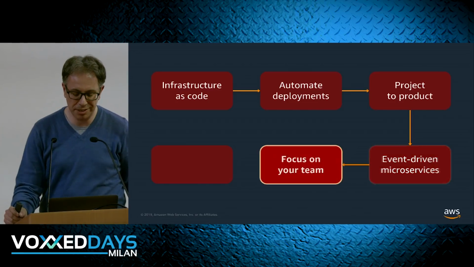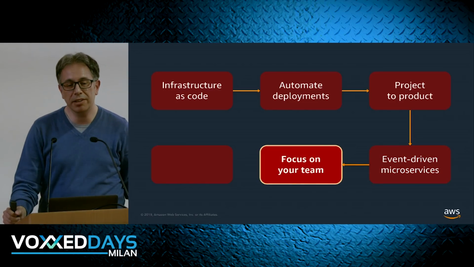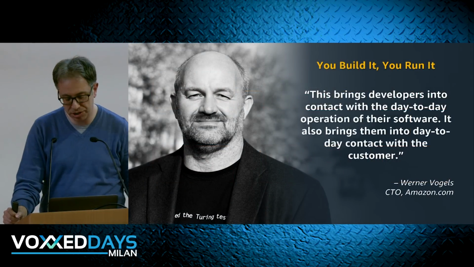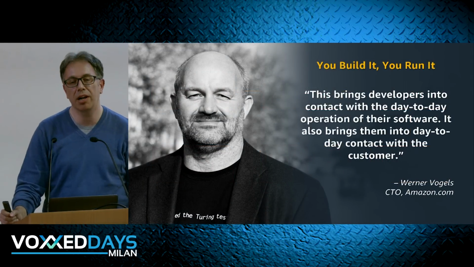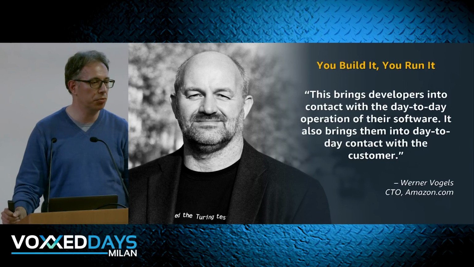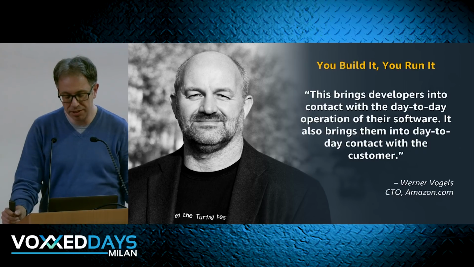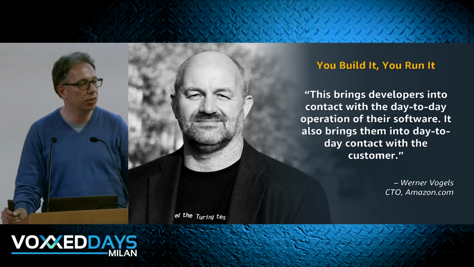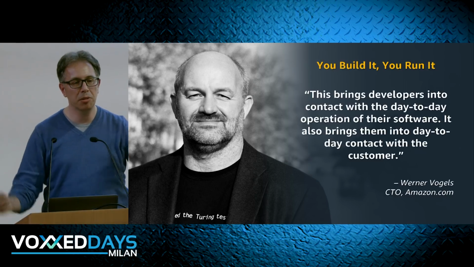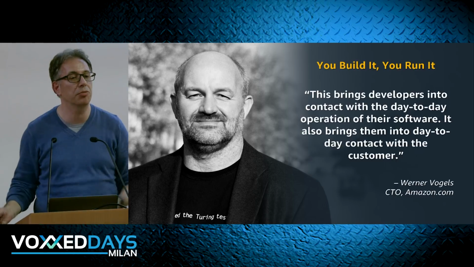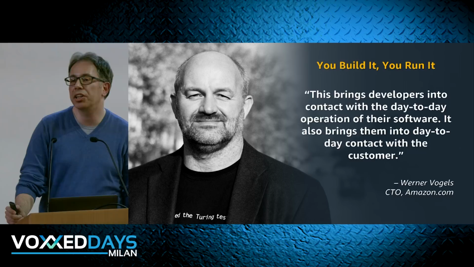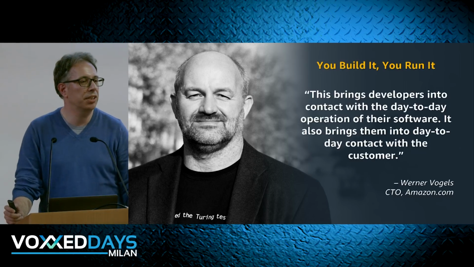So after microservices, the next step that I think is really important is focusing on your team. In Amazon, we have this approach. This is our CTO that says, you build it, you run it. So each team is responsible for what they build, and normally they give the second level of support on what they build. This really puts the development team in contact with customers, and this is super important. You have direct contact, and not just metrics or analytics that tell you what your customers are doing. And we build those teams cross-functional, so that you have different expertise.